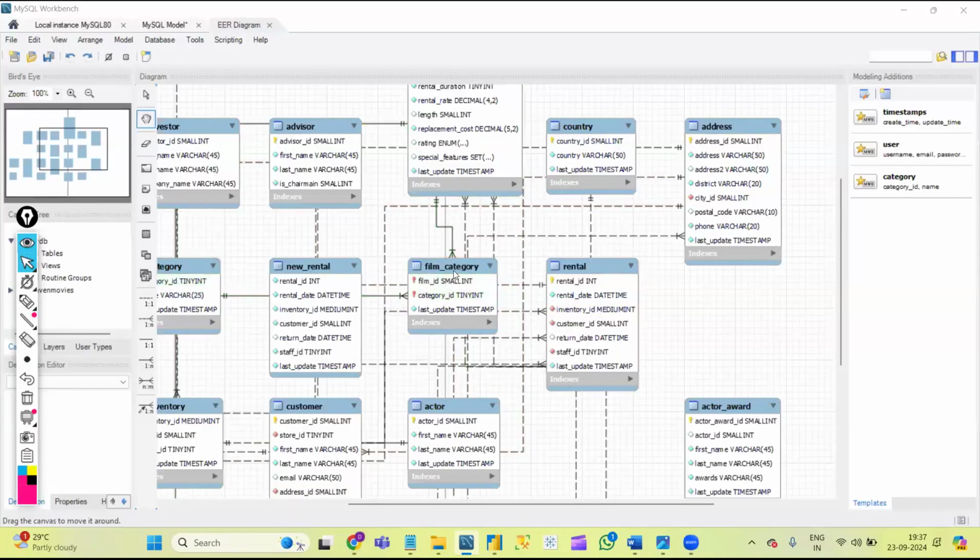We give the table names and column names, and immediately select what we want. For rental ID, if it is a primary key, we check the primary key option. They directly check the boxes, that's it. Once we click the finish or execute button, the figure is created automatically.